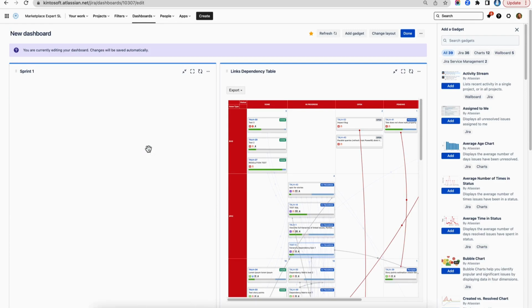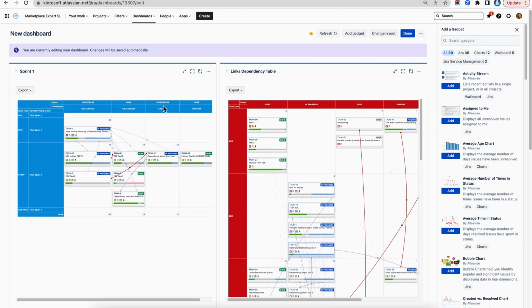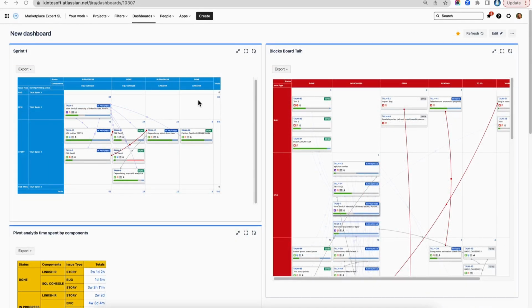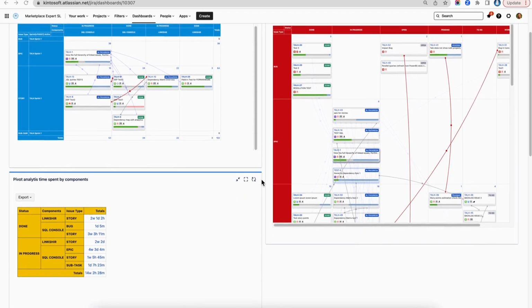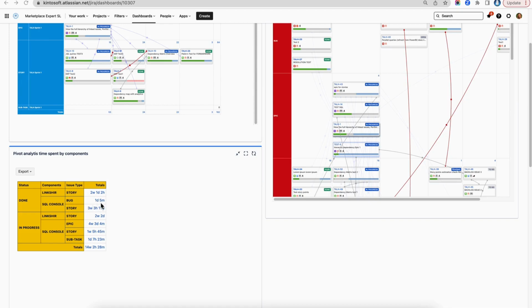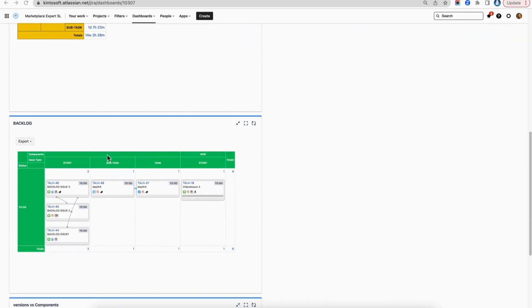Here I will share with my colleagues the sprint estimation, story points. Topics of your gadget may vary. You can trace progress of sprints, epics. You can focus on blockers on your board to avoid bottlenecks in your project. You can represent the information in two formats, in dependency mapping with detailed issue cards or in a simple table format for tracing, for example, time spent estimation. And also you can monitor your backlog in a more visual way, as you can see right now.